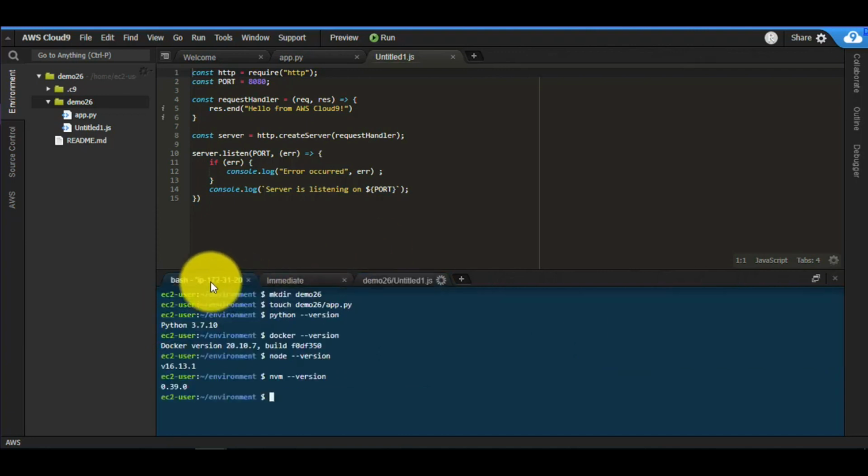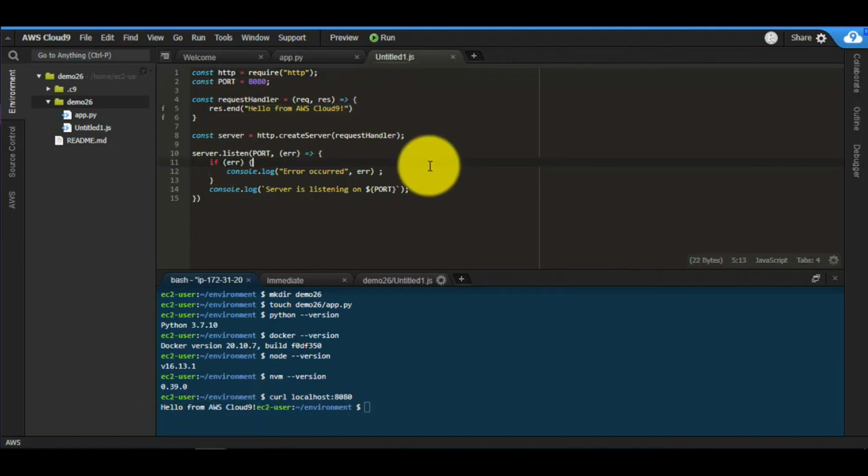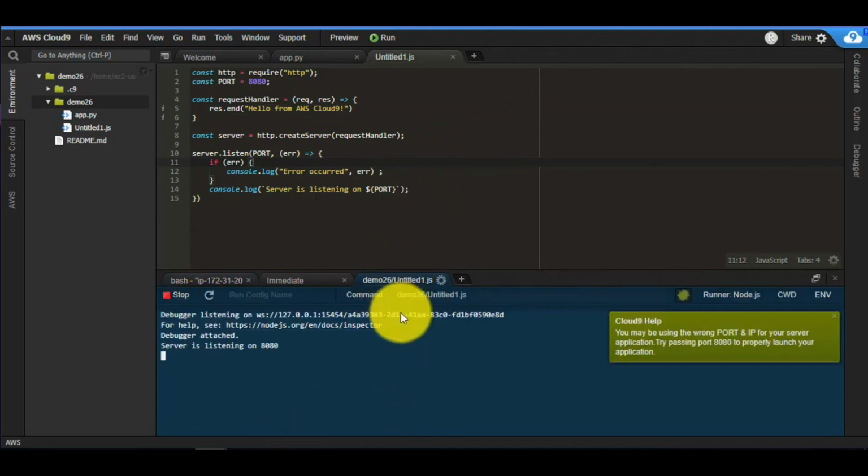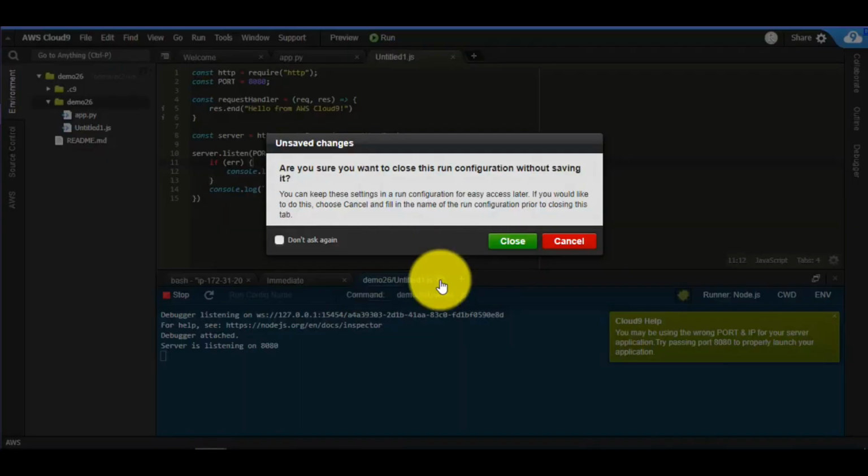I can go back to my IDE and call 8080, so localhost 8080, and we have hello from AWS Cloud, which is what we expected to have. So this is an amazing rich IDE that we have right here. I'll go ahead and close this.